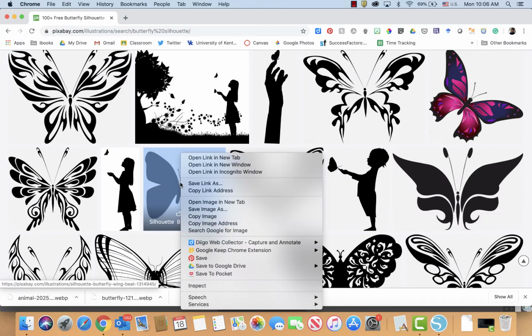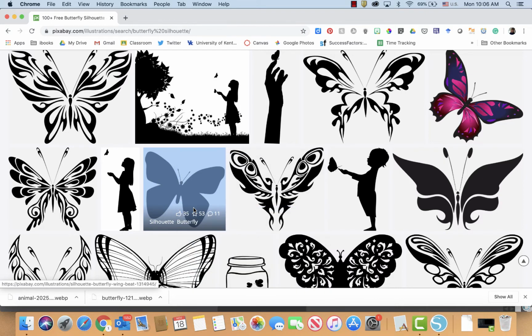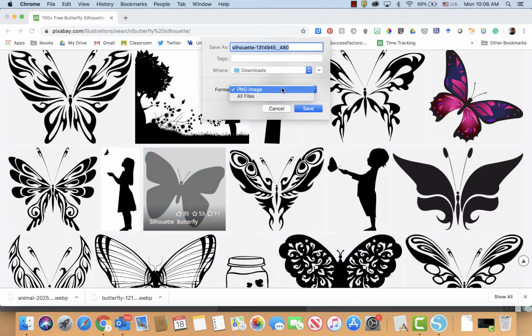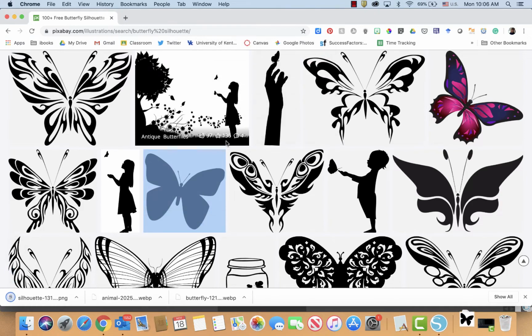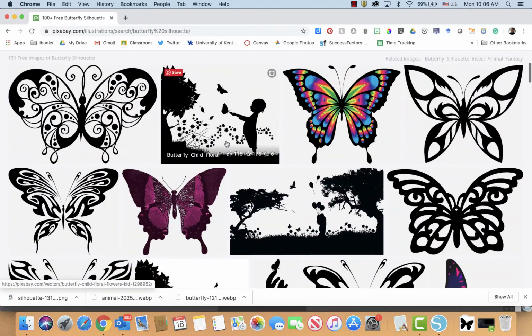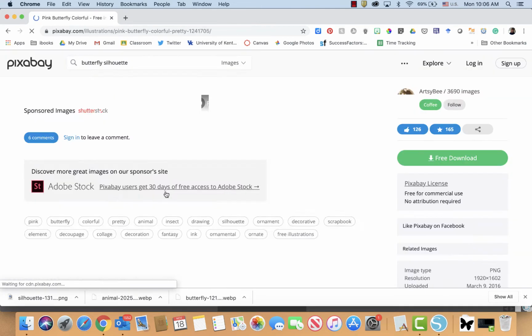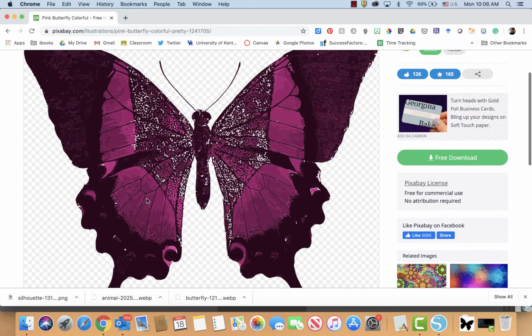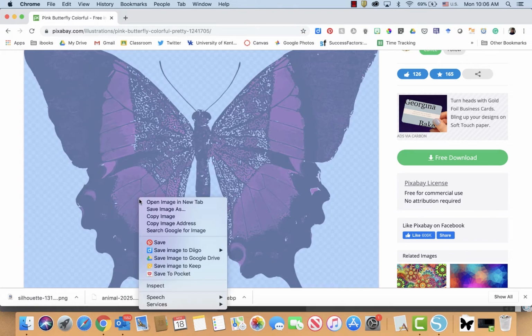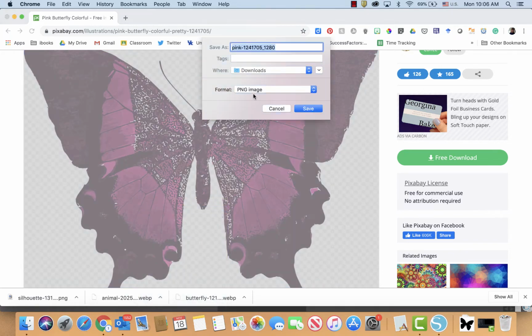I am going to save this image as a PNG, okay, and that's the butterfly. And then I'll take this one just so that you can see why something like this wouldn't work. And this is going to be a PNG as well.